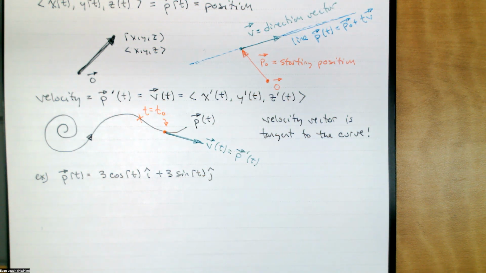So we know that this P of t is going to be the parameterization of a circle of radius 3 centered at the origin. I have all the t, so it's going to keep going around and around and around. I'm going to be drawing a tangent, so I'm going to be picking a point.